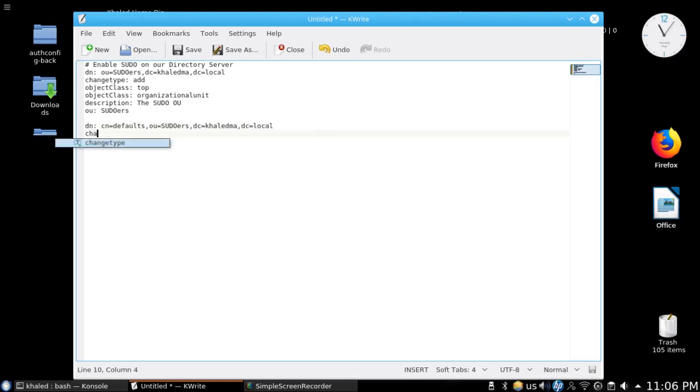The change type is also add. We need to add this entry.